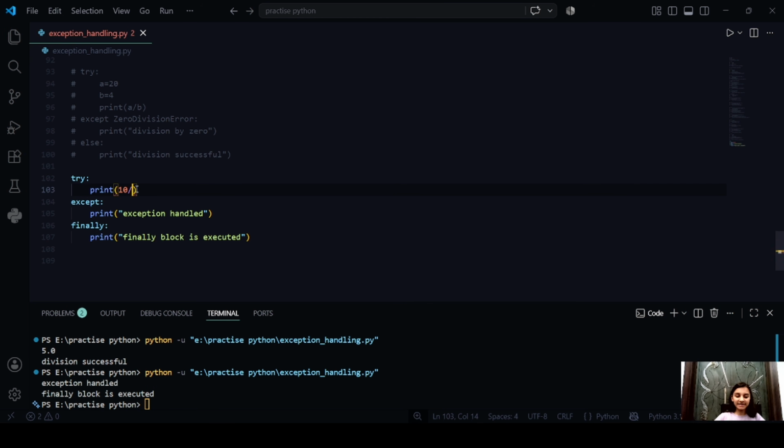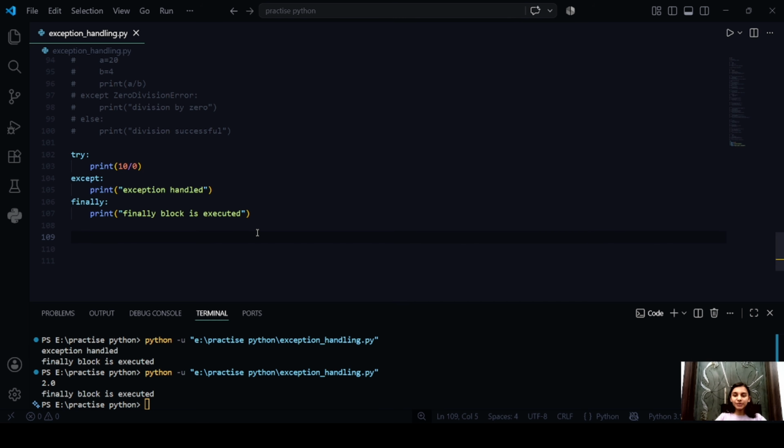Now supposing I write 10 by 5 over here and try to run it this time. So it will give 2.0, and then again the finally block is run. So the finally block runs whether an exception occurs or not. No matter what, the finally block is always executed. Okay? So it works both ways.